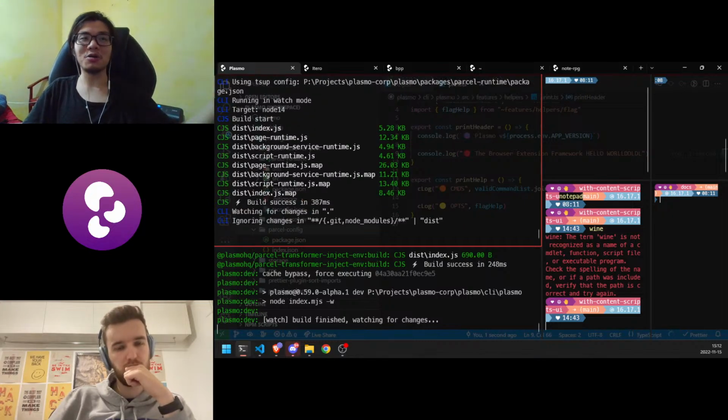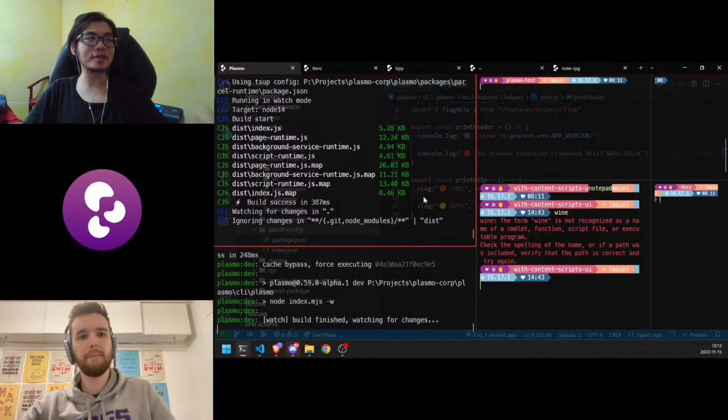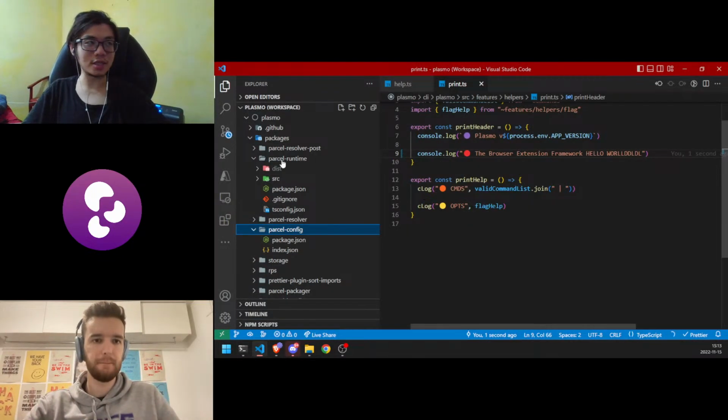It will swap out. It will now run the watch command for this specific package, and every time you change something in the package, it will trigger the watch. So, for example, let's show an example inside the runtime.